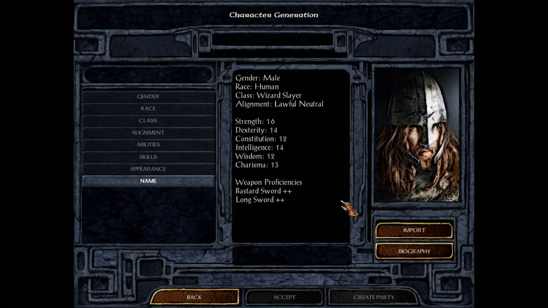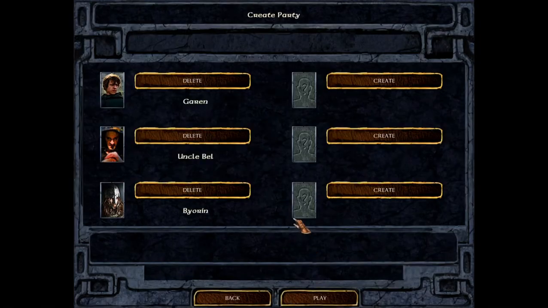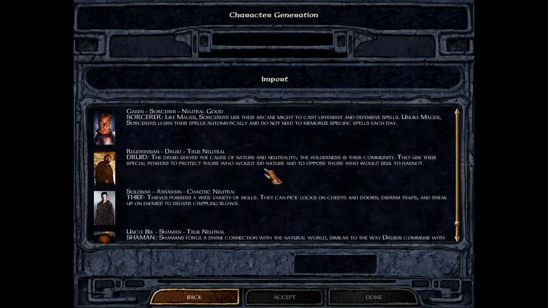That's fine. Okay, I won't worry about the biography right now. We'll say done with the name, accept. All right, now this party is kind of broken up into three pairs. Garen and Uncle Bell are most familiar with one another, and Bjorn and this character are kind of partners in crime together. Let's say that's the case. And that is going to be Solinar, my thief.